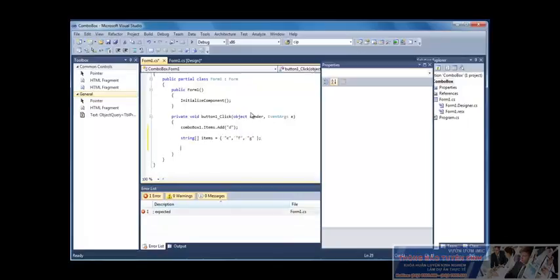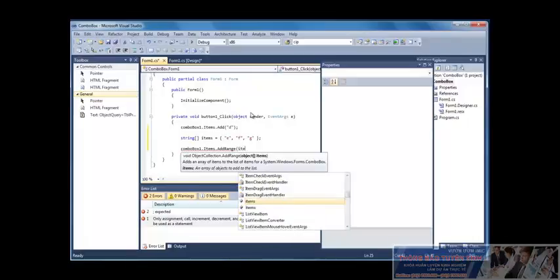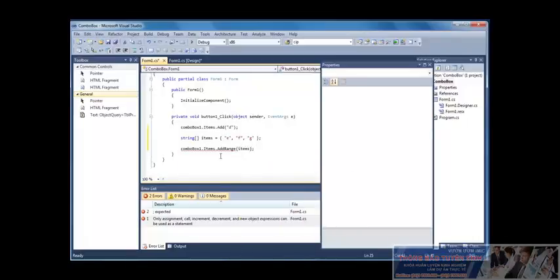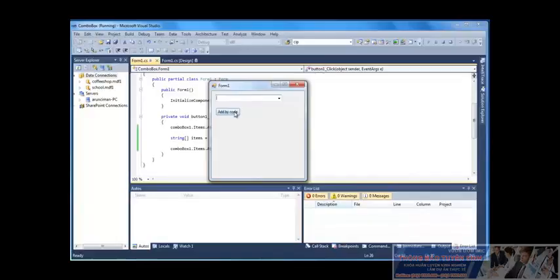And all I need to do to add that to my list is go combo box 1 dot items. If you remember last time we got add range, so if we pass that straight in, we can pass our list of items to that, and that's pretty much it, to be honest. So if we run that through, let's take a look at that working. Let's just bring that into view for you. Press my add by code button, and you can see that my array has been added.